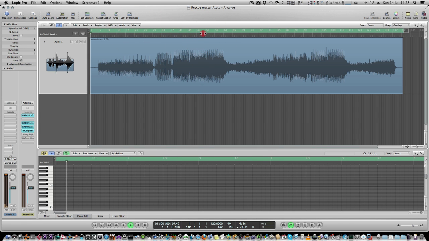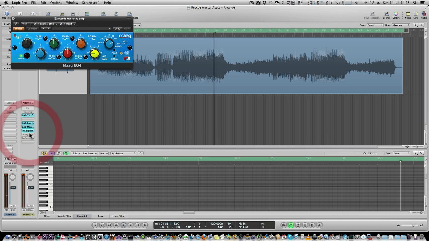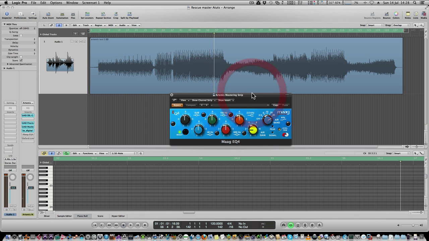So with that in, again, very subtle. We're making sure that low end's focused, and we're starting to brighten things up. Now, this is optional, but if you need to introduce even more high end, and this is really psychoacoustics, because we're right up at 40 kilohertz here. And this is essentially past human hearing, I guess.